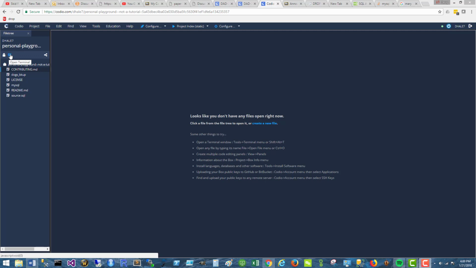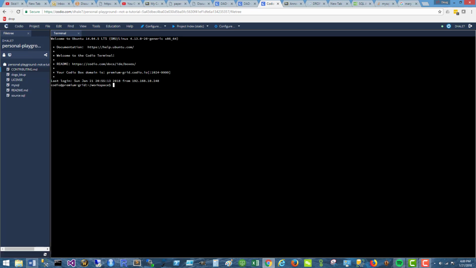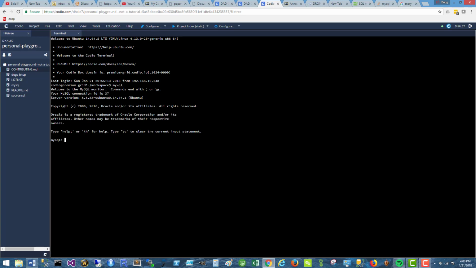So we'll begin here. I'm in the personal playground area, and this is where the milestones are done. But please note that this technique can be used on the assignments as well, so it's not just for milestones. So I'll open a terminal here, and we've got a terminal going. MySQL is not running yet, so I'm going to start MySQL. And in the assignments, these terminal windows will already be open, and oftentimes MySQL is already running as well. So you may not have to do that. In any case, we are now running MySQL.